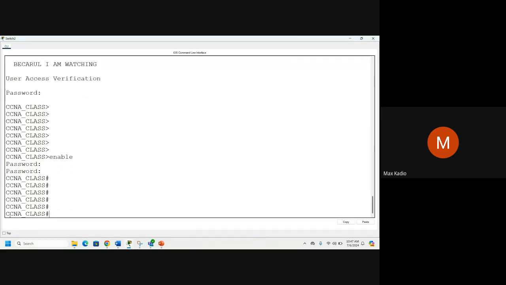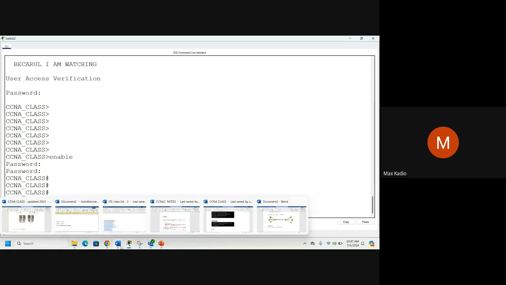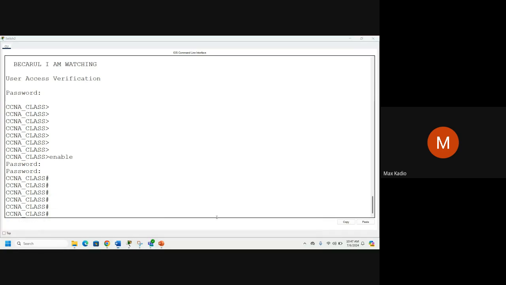So it's very important to know how to secure a device. The same thing, you have a cell phone, you have a code, a password, or your fingerprint, or your PIN, the same thing to protect your device. So have a look again at these two configs and we continue.